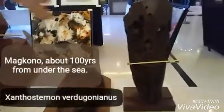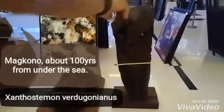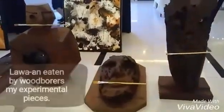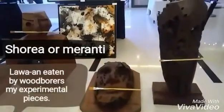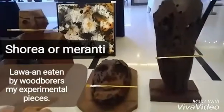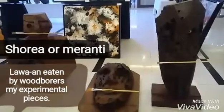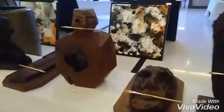Ironwood is from under the sea, about 100 years under the sea. And the next? That one is just lawaan that was eaten by borers. I use them as instrumental pieces, those damaged woods.